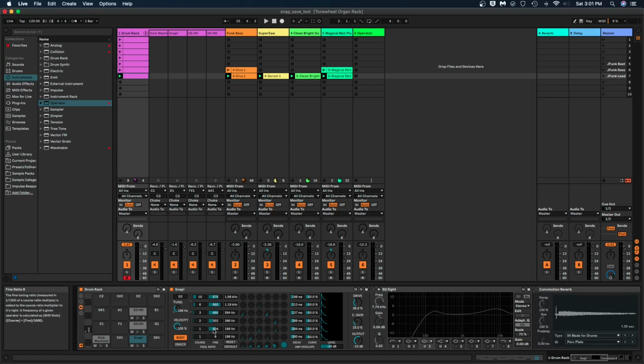By doing that, everything will scale nicely if we raise this fundamental frequency. So we can get a frequency by adjusting the coarse tuning of any of these to just below the frequency we want, the next frequency below, and then the fine tuning to get it precisely there. And of course, double clicking will reset any of the parameters.